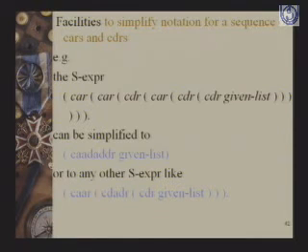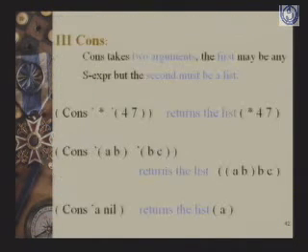So this facilitates, however it can be written in a number of ways. Another way is that you may write for the first 2, car followed by car, as CAAR. Then for the other you may again use a shorthand notation. So there are various combinations in which it can be written, but the simple rule is that whenever you are writing one part, you write a C followed by an A for a car and a D for a cdr, and finally an R. I hope this clarifies the simplification of the notation of cars and cdrs.